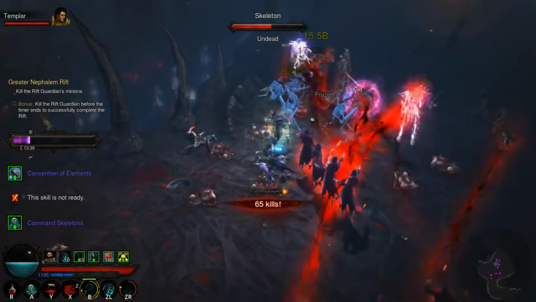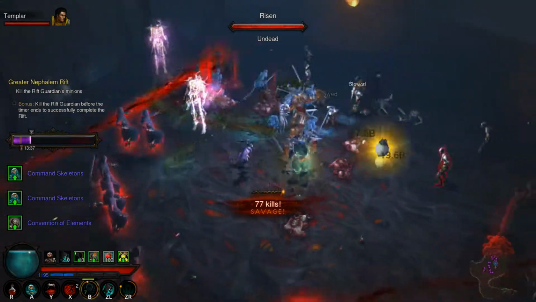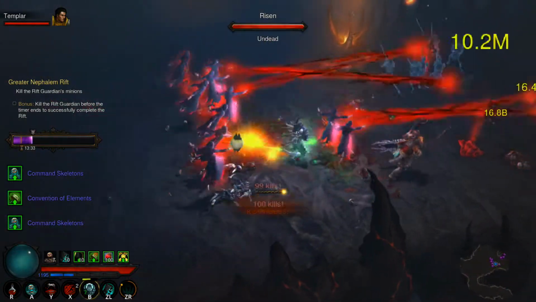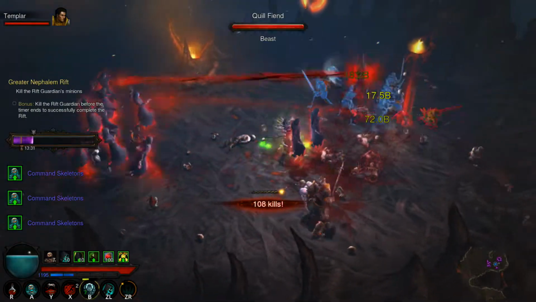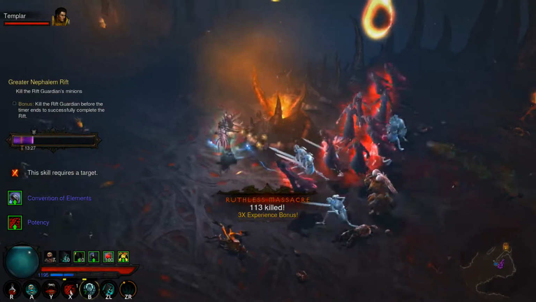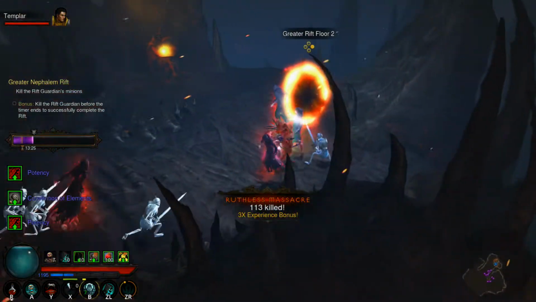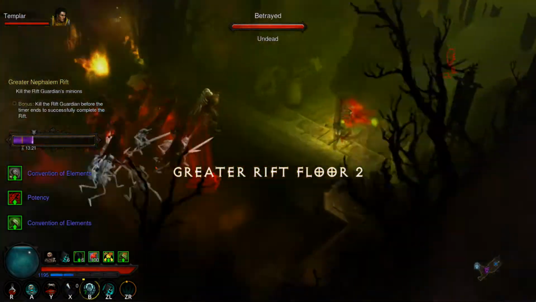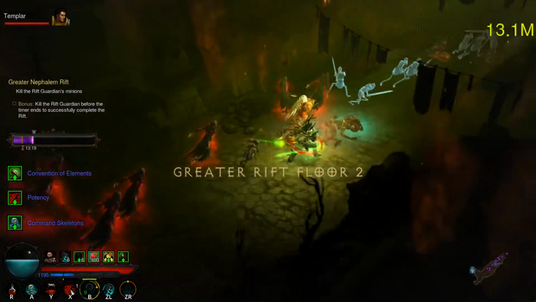I know I'm complaining about it, and as you see in this gameplay, I'm still doing fairly well in a Greater Rift 65, which would be Torment 13 to 14 equivalent, roughly. So, you know, it does do well, but you're going to get squashed a lot, and there are better choices, obviously.